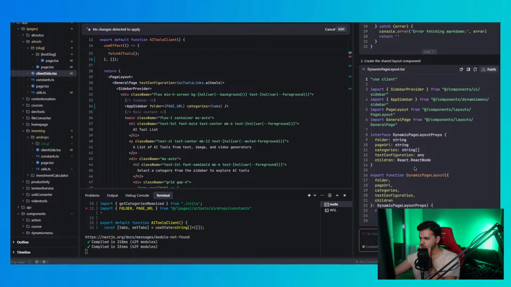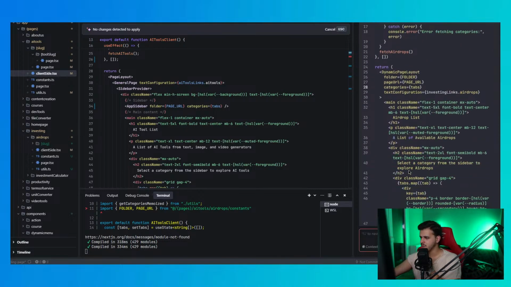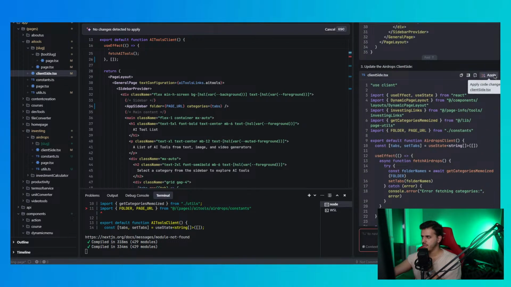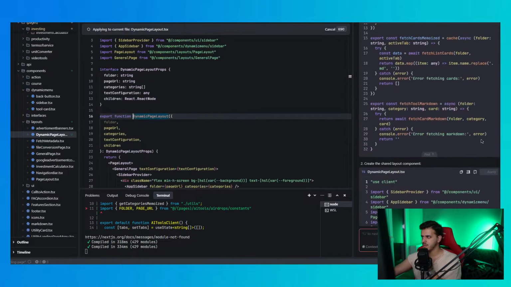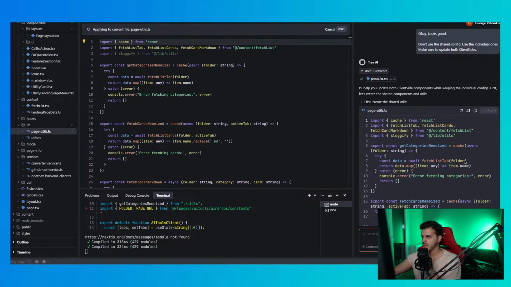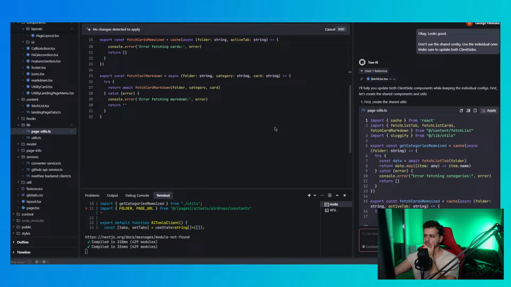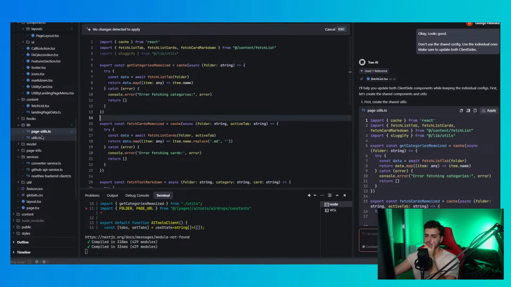Also, aren't we supposed to have made some changes? All of this should have been page layout, page layout, page layout. This page utils, it's a GG.